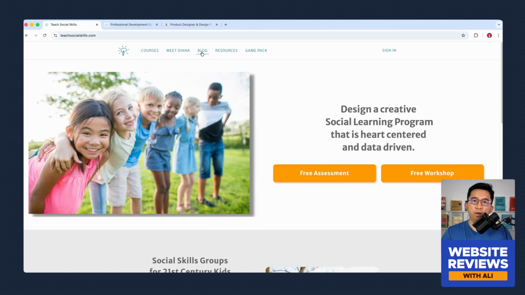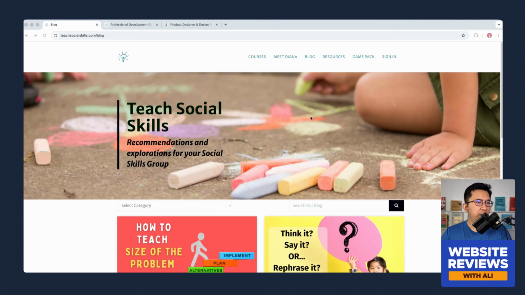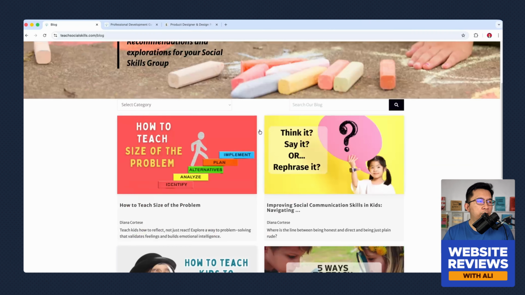Alright, now let's move on to the blog page. Let's start with the hero section. I recommend adding a dark color overlay on top of the background image and changing the text color to white. This will make the text much easier to read and prevent the background image from becoming too distracting. For this main section, I recommend adding a bit more spacing on the top so the layout feels more open and balanced.